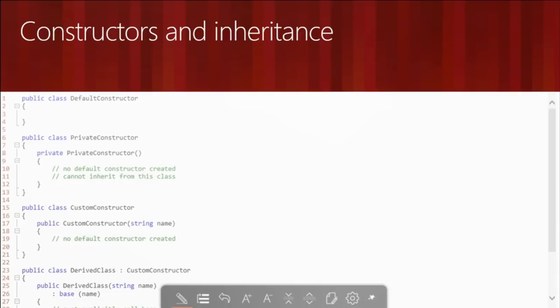If I inherit from a class, the first thing that happens is the constructor in the child or derived class gets called. And the first thing that constructor does is call the constructor for the parent class or the base class. And it works its way up the inheritance chain. Everybody's aware, I hope, that object is the parent of everything in the .NET framework. Whether you say it or not, it eventually winds up there. All right, so if we create a non-default constructor in the base class, we must create a constructor in the derived class.